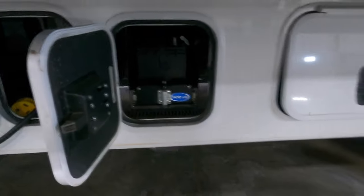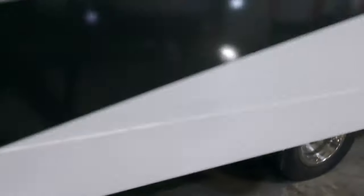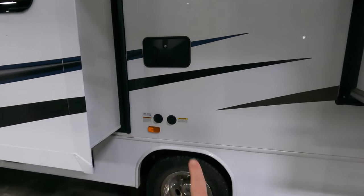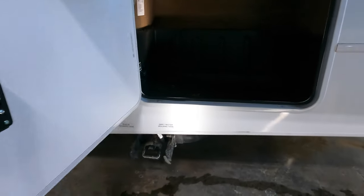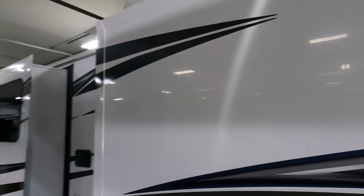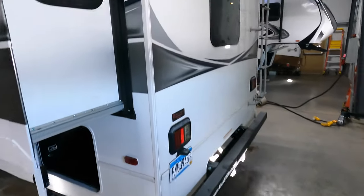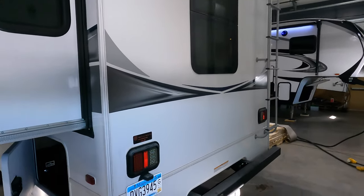There's your aux battery on a tray that will slide out. Another storage compartment. Outside shower for spraying yourself off. It's got a black tank flush — those are really, really nice to have. There's a storage compartment there. Here's where you drain your green and black tanks. It's so nice. It's about zero degrees right now outside and we're in 70-degree comfort — thank goodness. Backup camera up there. Roof ladder, full walk-on roof.